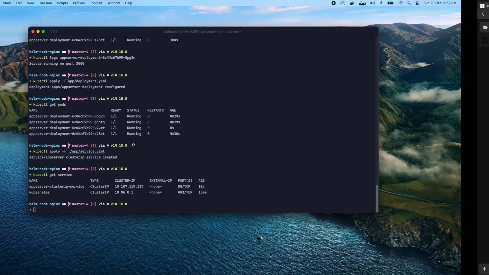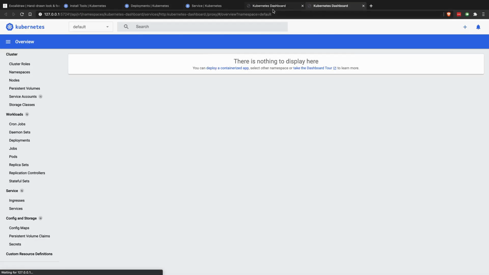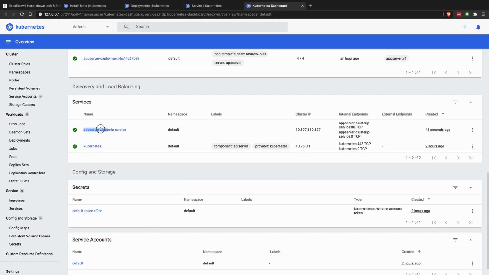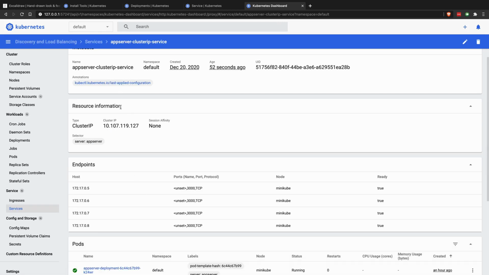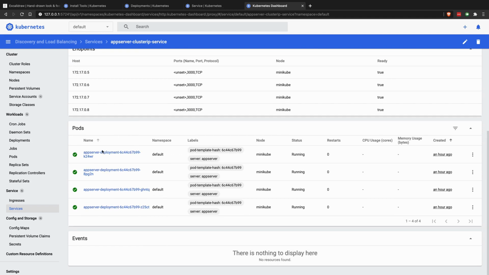And if we go back to the Kubernetes dashboard, we can also see that we have the app server cluster IP service, and if we click on this, we can see that this cluster IP service is sitting in front of these app server deployments, which are the pods.